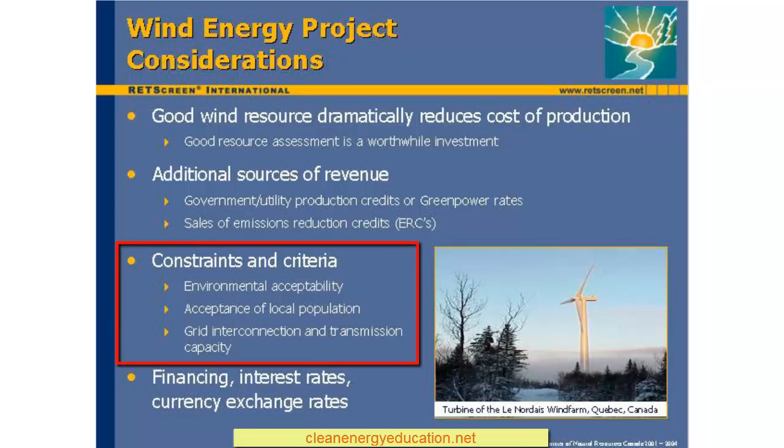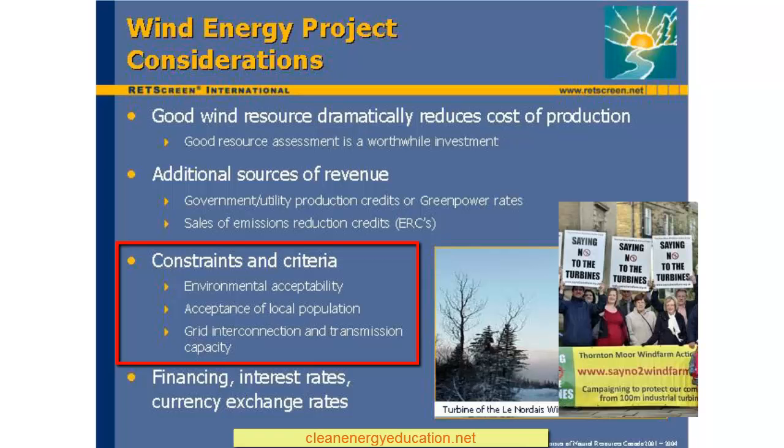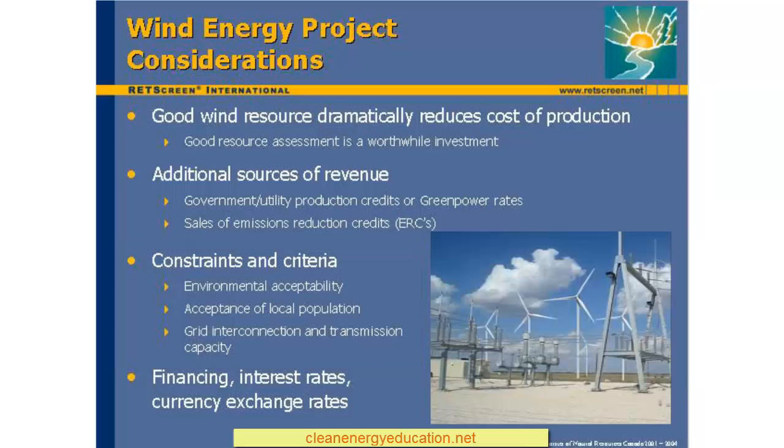A good wind resource and additional sources of revenue do not guarantee successful project development, however. Even the most promising project will face insurmountable hurdles if its planners have not ensured that the site is environmentally acceptable, that the local population supports wind energy, and that an affordable connection can be made to transmission or distribution lines having spare capacity to transport the wind-generated electricity to nearby load centers.